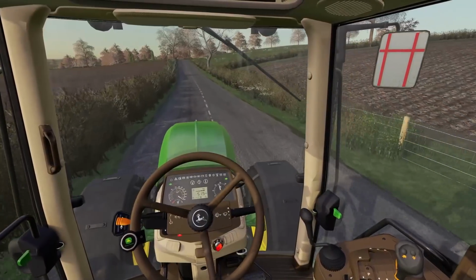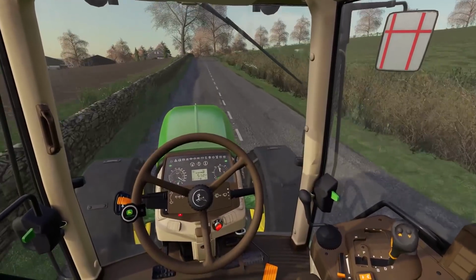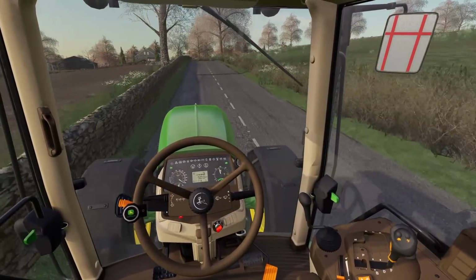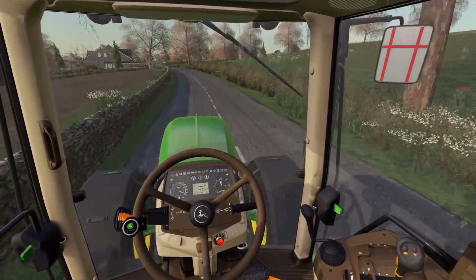We've recently been doing a little bit more haulage of sugar beet there, so we've got a bit more in the yard. Getting a few other jobs done, keeping an eye on the cattle there, trimming them up, making sure they're looking all fit and healthy, which they seem to be, which is always good news.